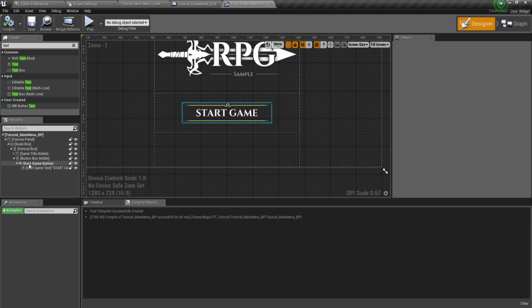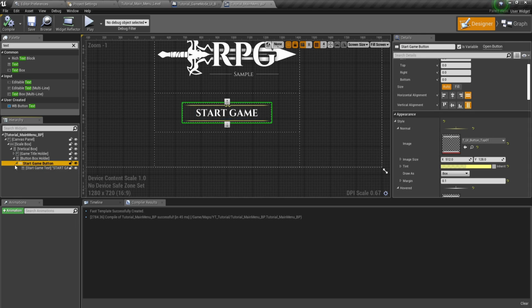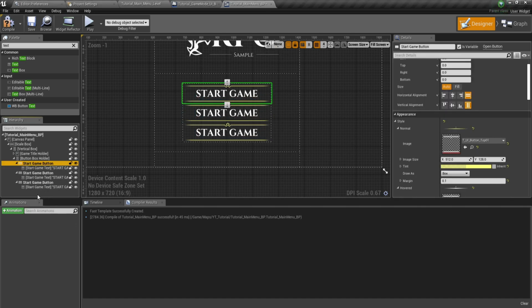But what I'm going to do is select it, and you can right click on it. Actually, not on the text, excuse me, but on the button. You can duplicate it by using Control W. I believe on Mac it's Command D. But over here, Control W, you see now I have duplicated it. And now we have our option button.